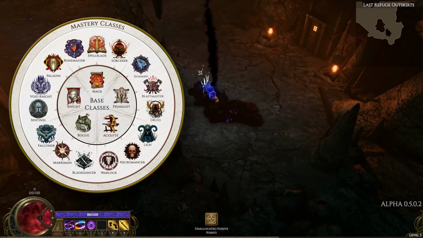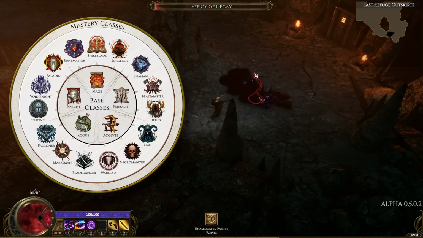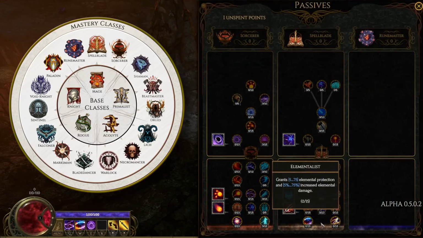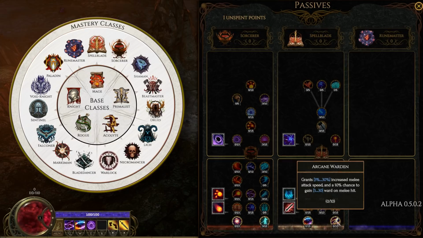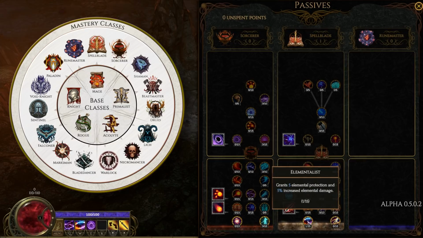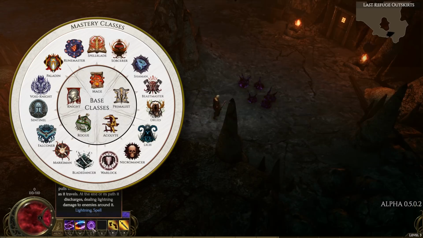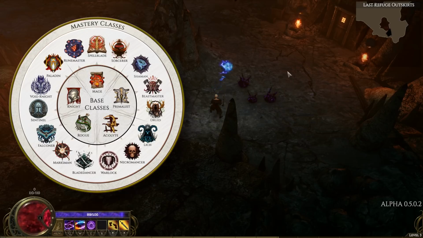And currently in the alpha build, I believe every base class has 2 mastery classes available. There will eventually be the 3. Right here, for instance, we're seeing the passive tree come up and showing off the Sorcerer and the Spellblade classes. The Rune Master has not yet been implemented. For the Rogue, there's the Blade Dancer, the Marksman, and the Falconer. And then for the Knight, you have the Void Knight, the Paladin, and the Sentinel.